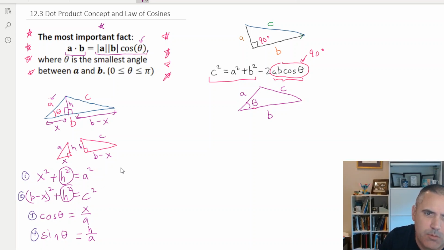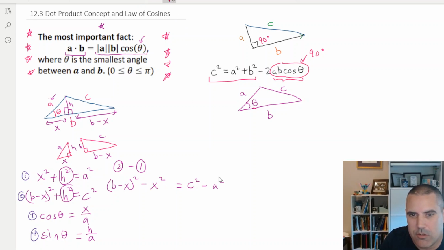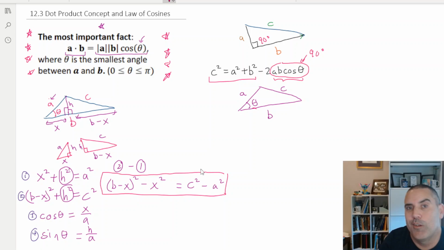Let's do that. Let's say we take the second equation and we subtract the first equation side by side. On the right, you then would have c squared minus a squared, which is kind of looking like what I want. The h squareds would cancel, and on the other side, you'd have b minus x squared. So this is a standard thing you're going to be doing in this course and in all your math courses, which is putting together facts. Oh, that kind of jumps out at me that I want to do something with that.